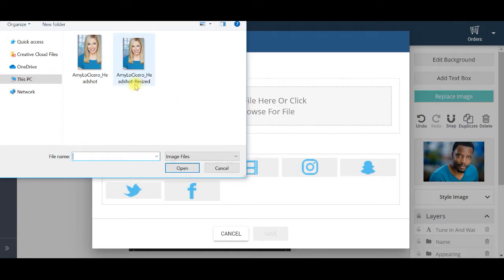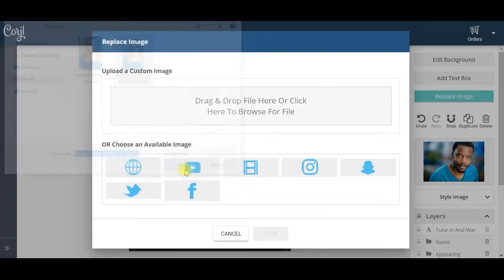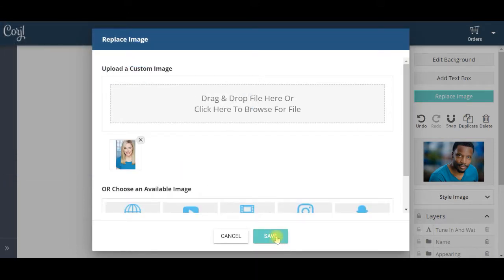So this is my resized headshot. A lot of you will get a pop-up from Corjl letting you know that all of your files have to be 6 megabytes or less. So I went ahead and took my headshot into Paint here on Windows and resized it quickly there. You can do it on your computer, or there's a couple of websites where you can easily resize an image. So take your resized image if it needs to be, and we're going to bring that into the card.